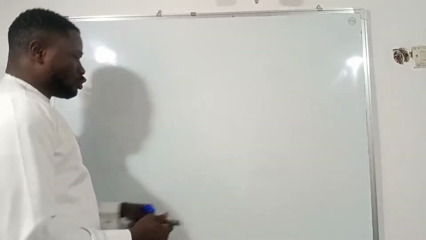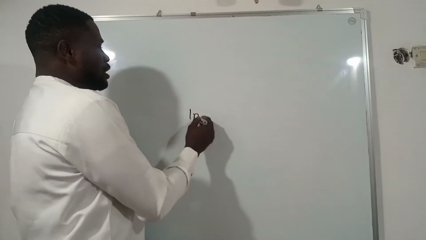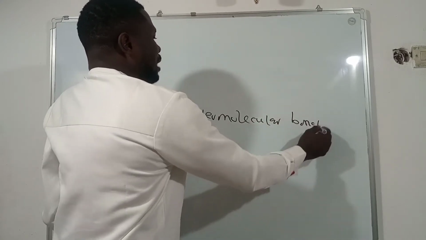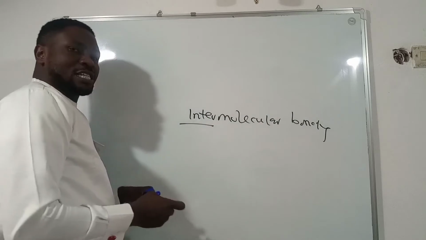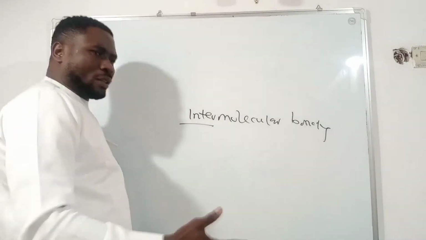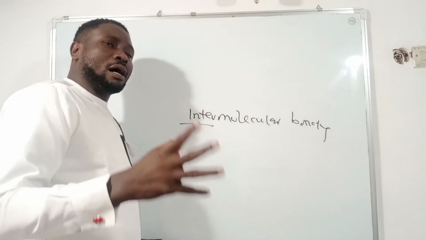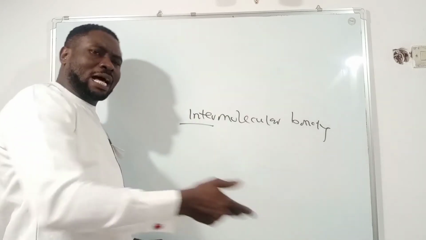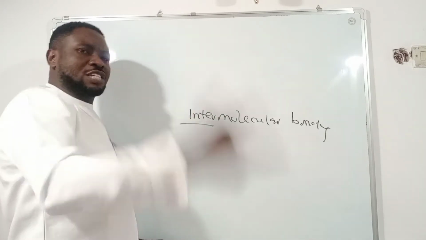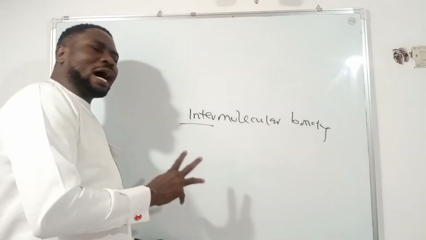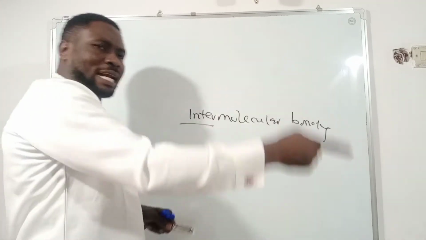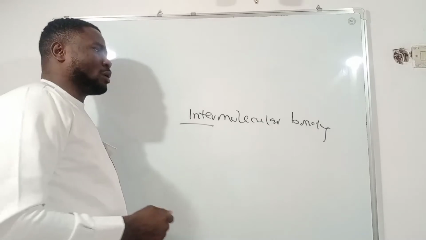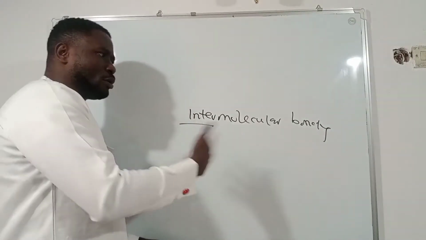But before that, I need you to know that hydrogen bonding is an intermolecular bonding. The word inter means that it is a bonding between one molecule and another. Unlike when we look at covalent bonding, we were not dealing with molecules. Rather, one atom will share electrons with another atom. For ionic bonding, one atom will transfer electrons to another. But in this case, it is not atoms, it's a molecule. One molecule will interact with another molecule. And so when one molecule interacts with another molecule, you will have an intermolecular bonding or intermolecular interaction.